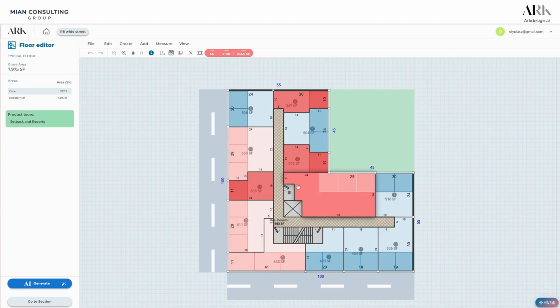Or I can just change some layouts by selecting the wall, double clicking on it, and I can move it around to give more square footage to any of the other apartments next to it. In this case, I can move this wall here and give a little bit more to my studio, or vice versa. I can give more area to the studio by moving this wall.